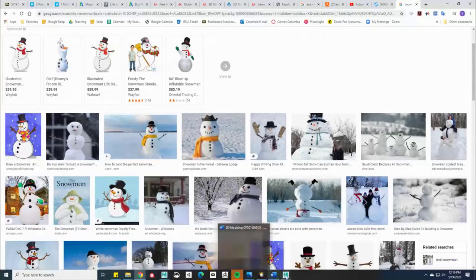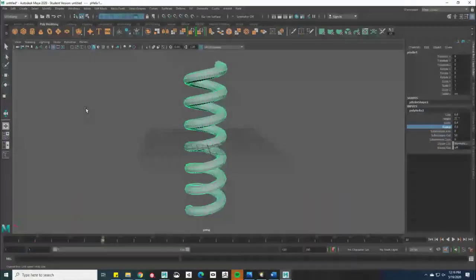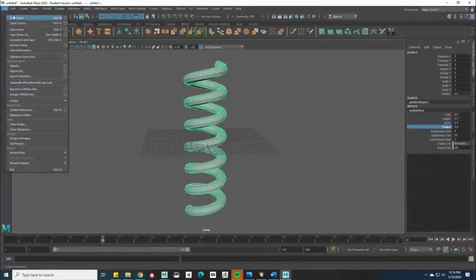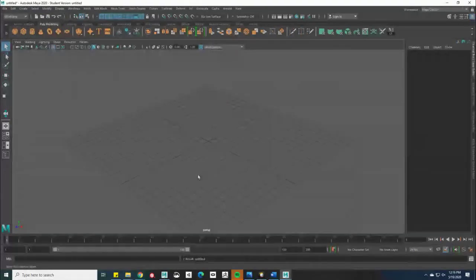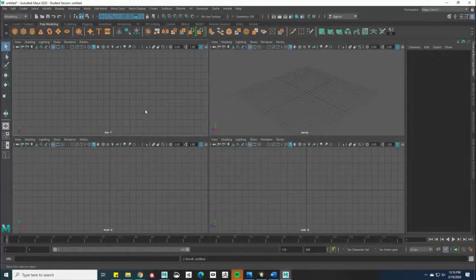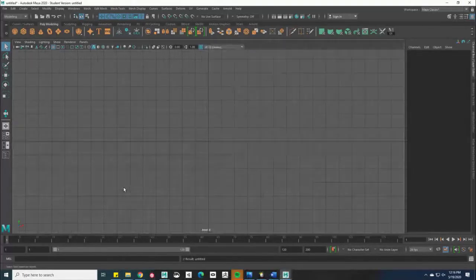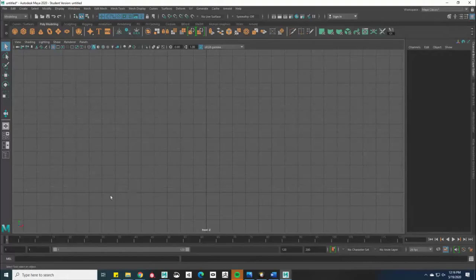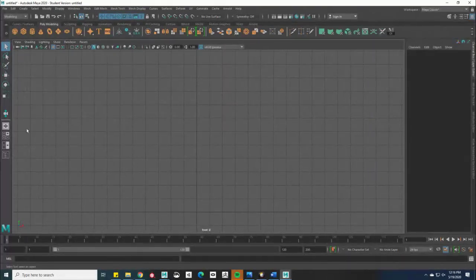Let's do a quick exercise right here. I'll start with a new scene. I might want to use my 4 view to start with. I can start with my front view, make it bigger. This is my ground plane. Always start with the ground plane. You can see the thicker line, the origin is right here. Always try to create objects above the ground.